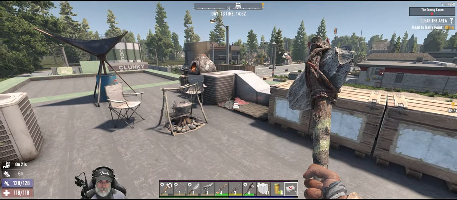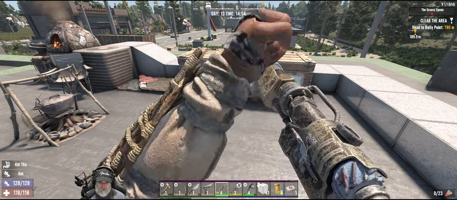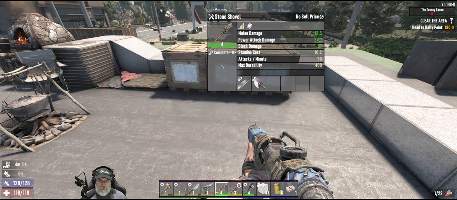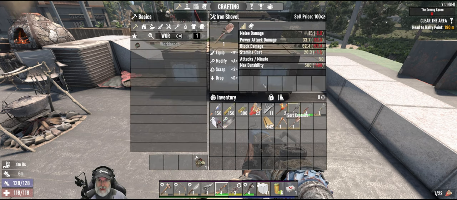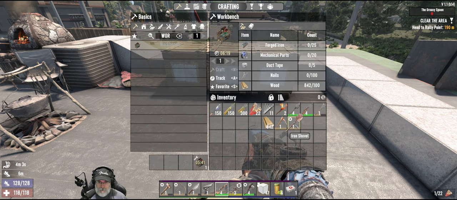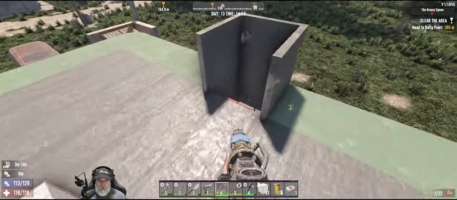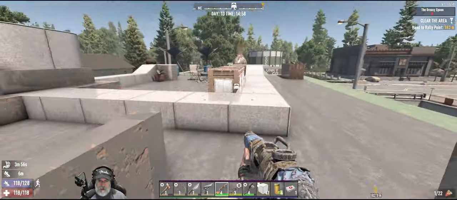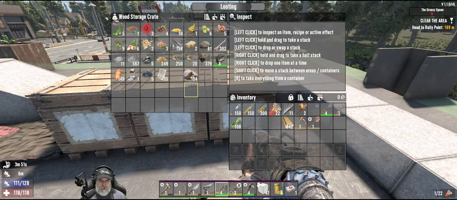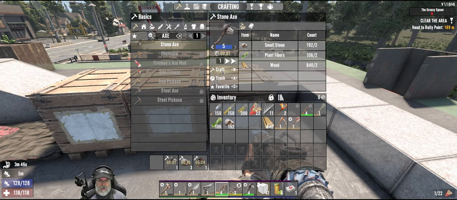All right. We've got our upgraded pipe shotgun. We no longer need the stone shovel. Take the mods off of that, and we will put the grave digger and the blade on that shovel to make it a little bit better. We can scrap this. However, we are still relying upon a stone axe for the moment. So let's make a level 5 stone axe.